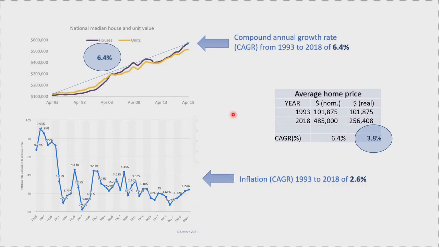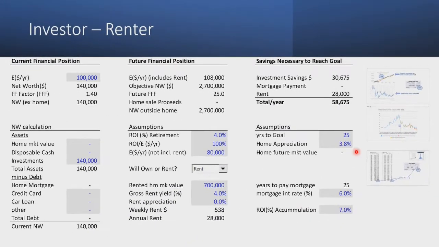So if I want to remove the inflation from this 6.4, because remember, one thing I want to clarify is that all the figures here are in constant currency and in real interest rates. So the home appreciation has been 3.8%. This is in real terms. So above inflation, it has gone up 3.8%. So this is the home appreciation I am including here. Of course, now it's not working because this person doesn't own a house, but in the next examples, we'll see.